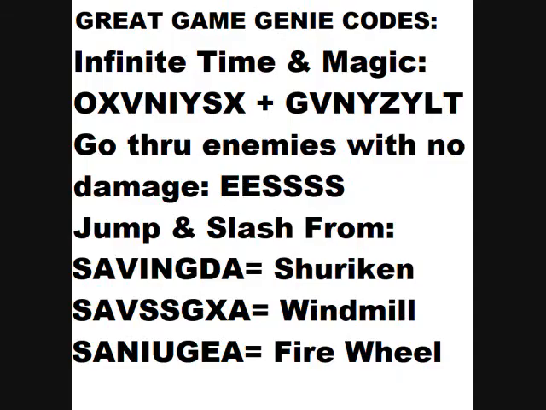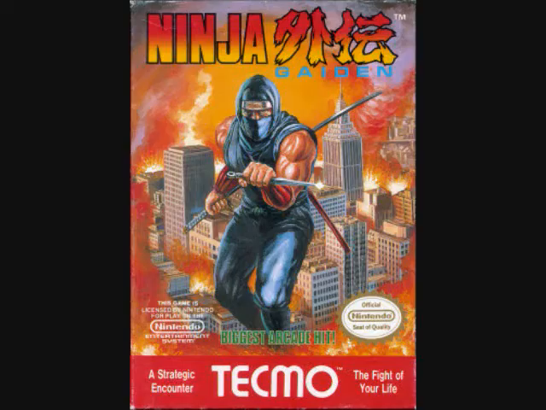And now we're going to look at some Game Genie codes. Infinite Time and Magic, two codes there that you have to put in. You can go through enemies with no damage and you don't get bumped backwards or anything. Jump and slash, you get that in lieu of picking up the shuriken, windmill, star, or fire wheel. So those are useful codes for Ninja Gaiden, created by Tecmo in 1989 for the NES, or at least in the US in 1989.